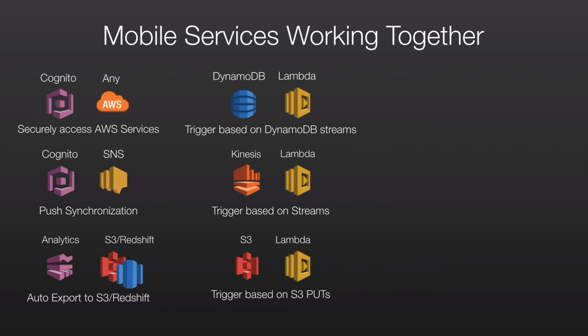Same on Kinesis, where you can trigger based on streams, and you can also trigger based on S3 puts. This would be a good example of usage in that mobile photo sharing application that we talked about as an example for Lambda. You could make the async component of that work just by using the transfer manager to upload your photographs into a particular S3 bucket or prefix, and then trigger a Lambda action each time that happened to initiate some asynchronous processing of those images. How about putting the particular filter that you want to have applied to the image in the object metadata when you do the upload? Lambda can read that, do the processing, and then use SNS to notify your device that that image has been transcoded for you. So very, very powerful if you couple together these services.